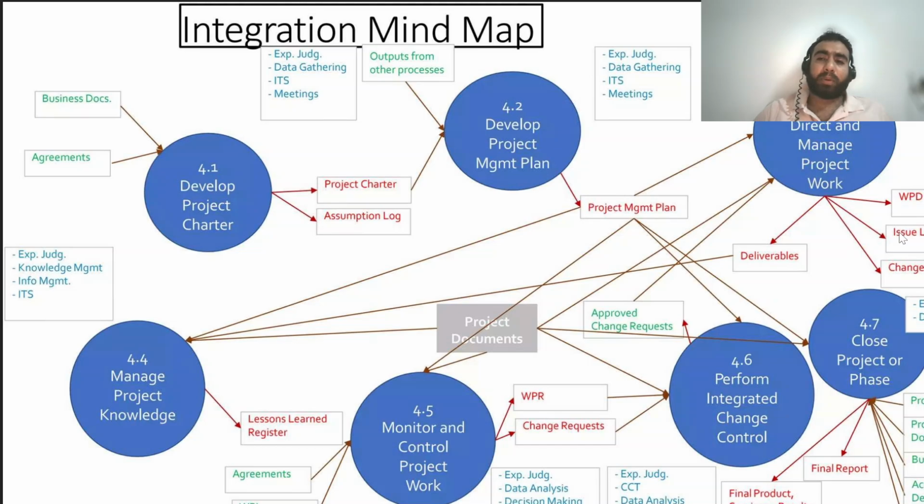And for them, I'm going to give you the technique, what comes in each group. And if you add all of them, then the total will make up to 49 processes. So these are very important, because these are part of a traditional project management plan, and you will get a lot of questions. What are the inputs and what are the outputs of these groups, and what is next to be done if we are in an integration phase, or what we are going to do in a planning phase. If we are in planning, then what we are going to do in stakeholder management. So these are all the things that you have to learn and remember.